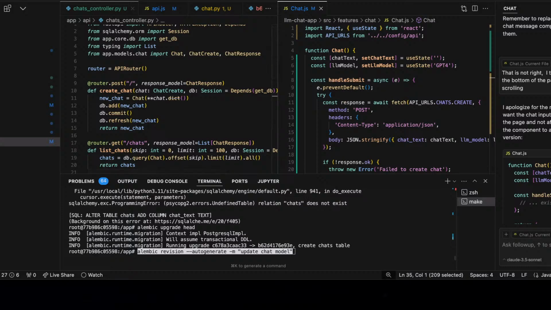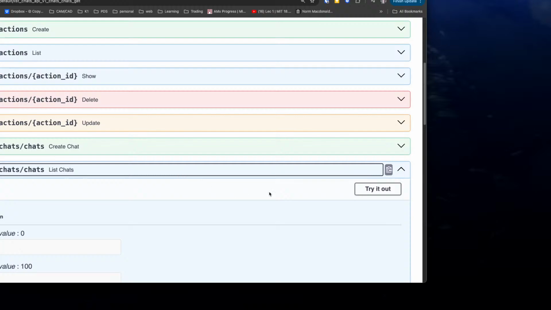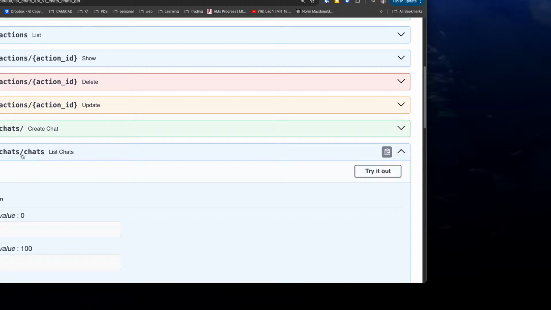So now I'm going to display all chats in the, do I even have a list endpoint? List chats, yes I do. That should be updated without the chats. No, let's fix that.